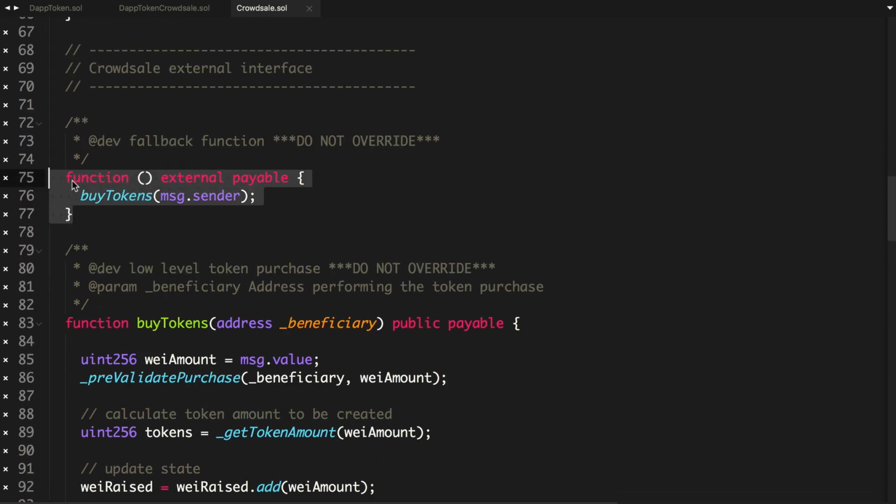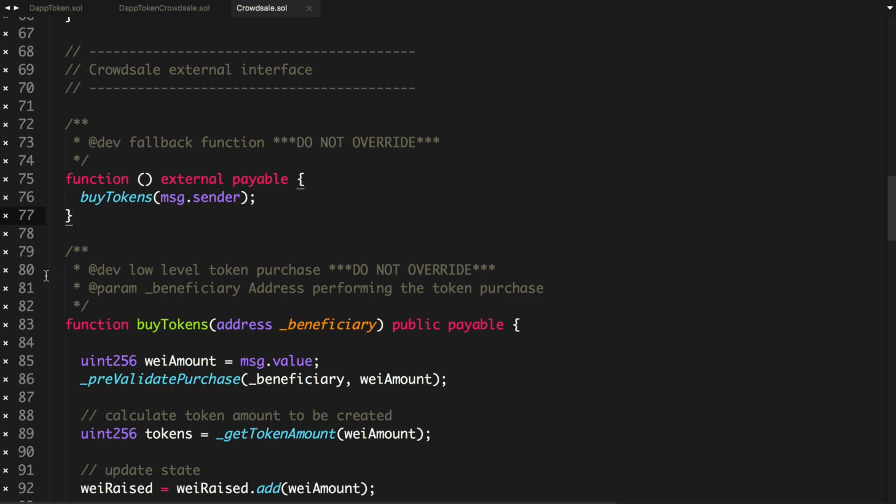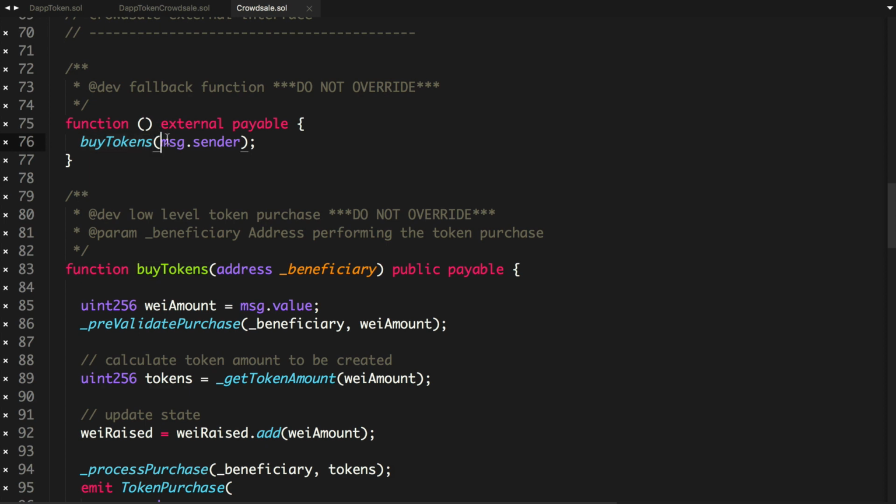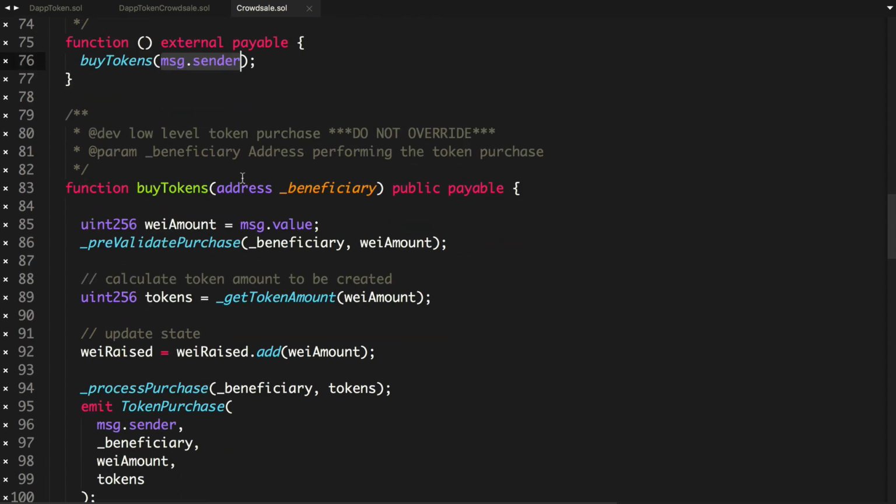Basically, this is a function. It's an empty function, has no name. And it's payable, right? Which means it can be executed whenever you send ether to it. So whenever you send ether to the smart contract address, just creating a transaction with this address with, say, 1 ether, it is an empty wrapper function that calls whatever's inside of here, and this calls the buyTokens function and passes in the address of the person who's sending it.